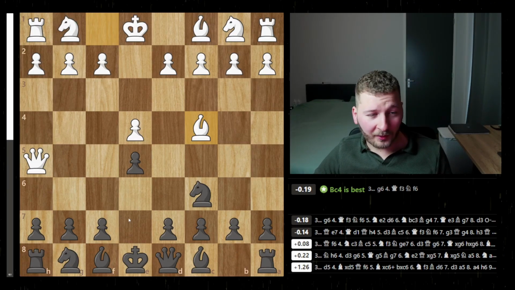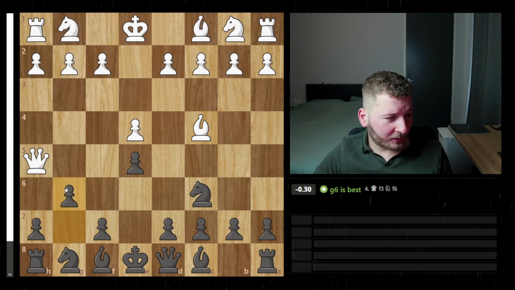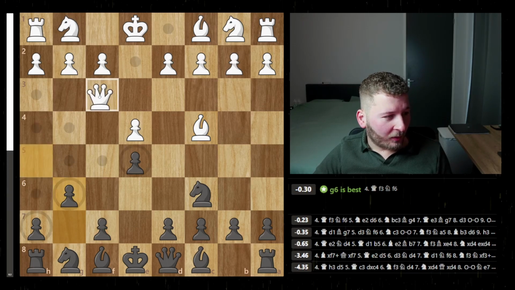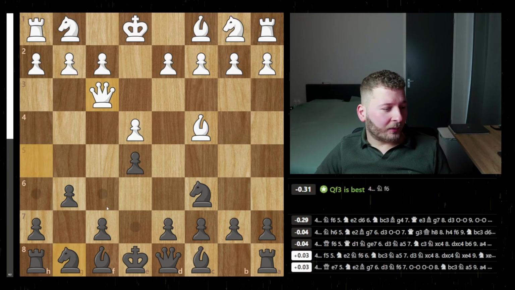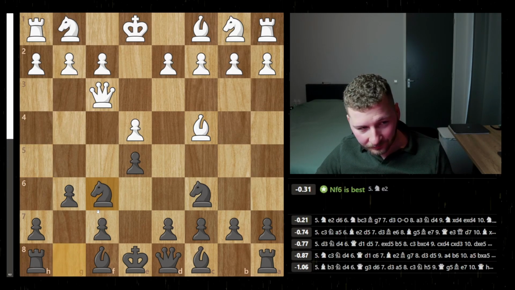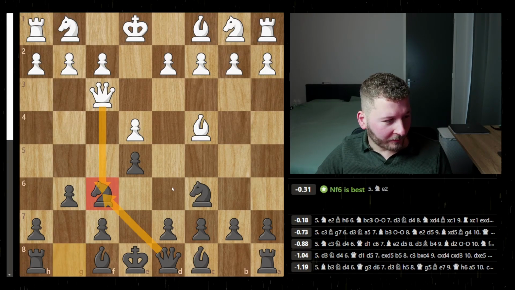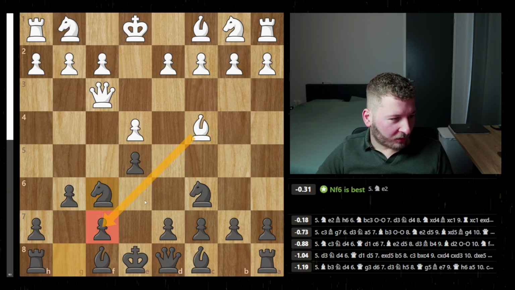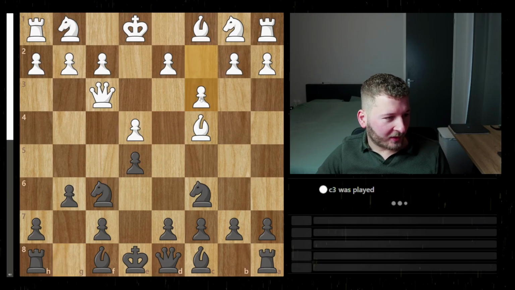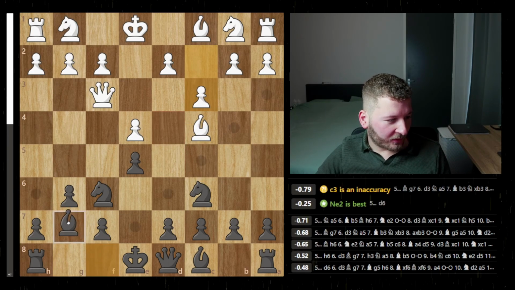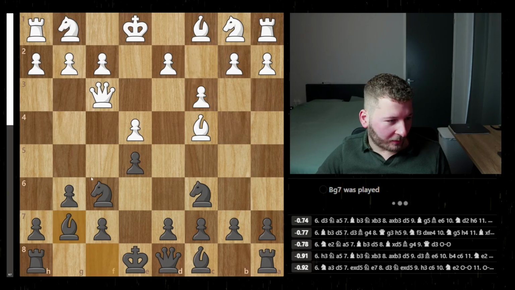So, like I mentioned, I'm going to briefly touch upon it here. We play g6, otherwise it's mate in 1. And now often you will see knight f3, and here we can simply play knight f6. The knight is protected by the queen. The f7 pawn is no longer attacked. There is knight d4 coming. Sometimes they'll play something like c3, preventing knight d4. Now you can just play something like bishop g7. You can play anything really.